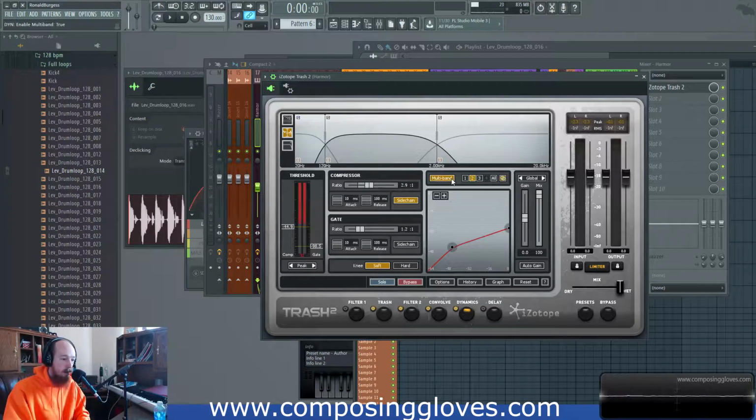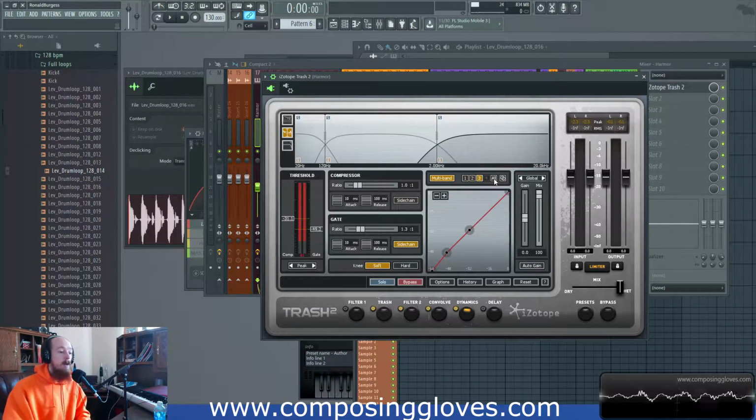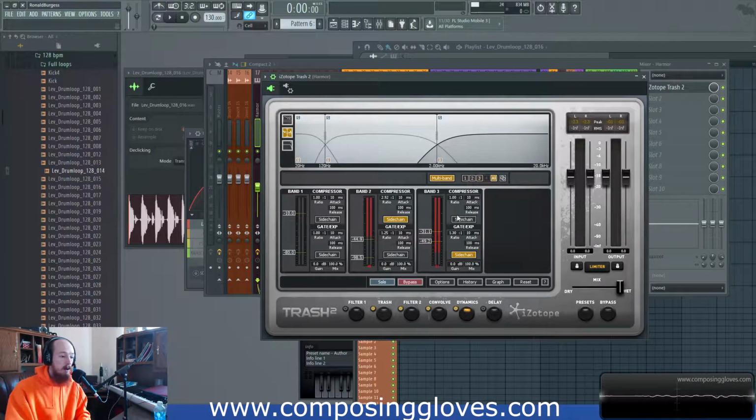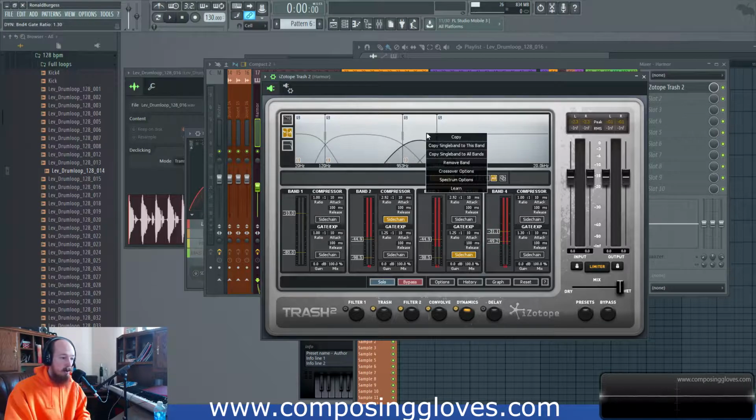Over here is our multi-band control. If we turn on multi-band, this button right here, we can change it, and by clicking on the different bands, we can see what they're doing. So yeah, those are the bands, pretty straightforward. If you want to see them all at the same time, you can hit all, and you can see the settings for band 1, band 2, band 3, and you also can insert a band for band 4 if you so desire. I'm going to remove that band.